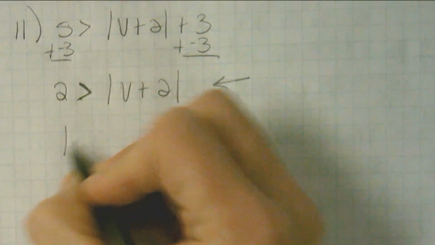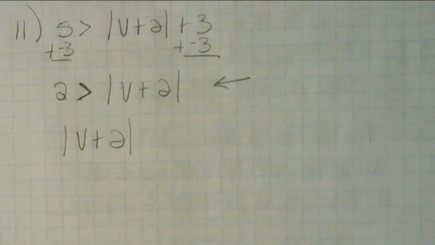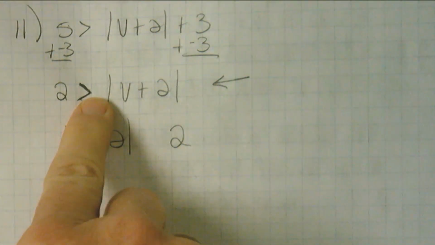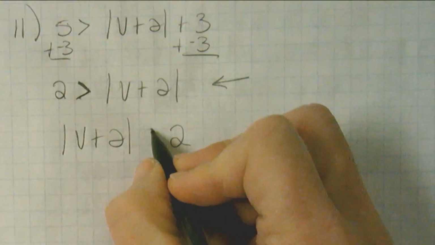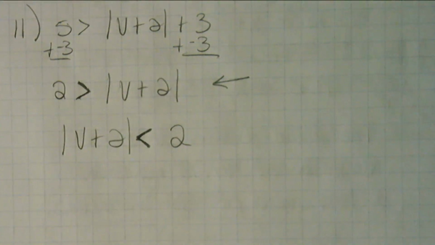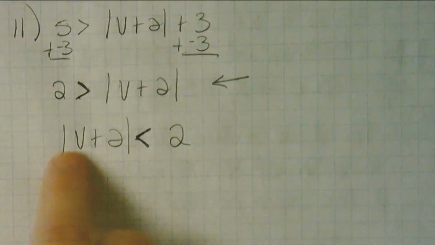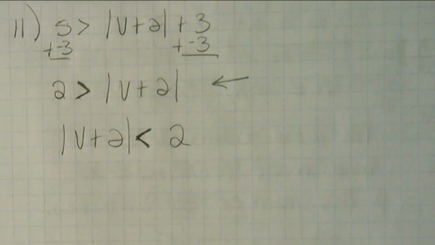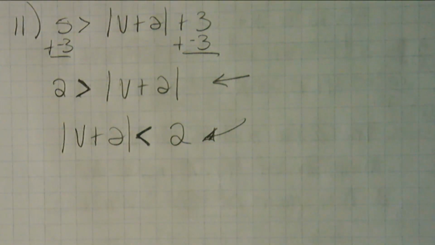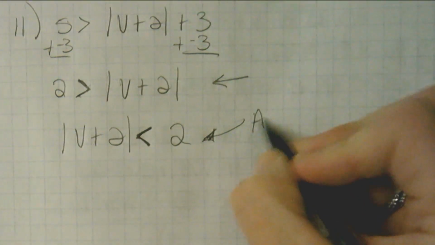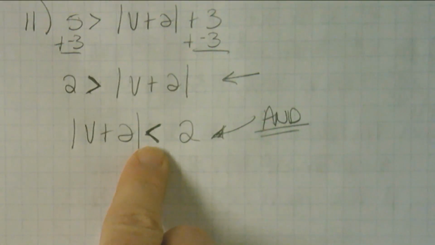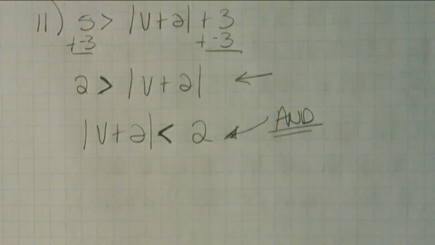All right, so remember, I need the absolute value on the left. I need my constant on the right. So the small side of my inequality is pointing at my absolute value. I've just flipped it around. So I have the absolute value term on the left, my constant on the right. Now somebody tell me, do I have an and or an or? Matthew? Why? The symbol here is less than. This is going to be an and. Somebody split this for me. Peter?